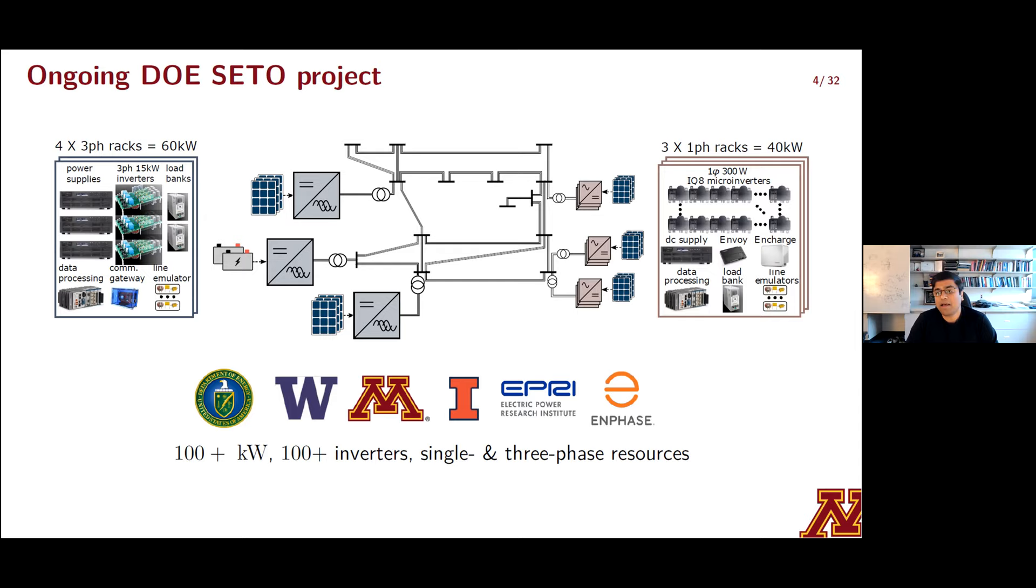This is, in our opinion, a mock-up of a transmission and distribution future with 100% power electronics interface resources on both the source and the load sites. And we are doing this with emulated PV and storage. The total capacity of this network is on the order of 100 kilowatts. We are planning for about 100 plus inverters in the system and this is going to be connected across a mock-up of the IEEE 14 bus network. The large GFMs in this case are three-level neutral point clamped inverters and the smaller inverters are off-the-shelf micro inverters from our industry partner that's Enphase Energy.